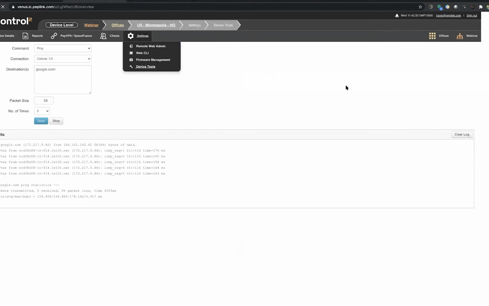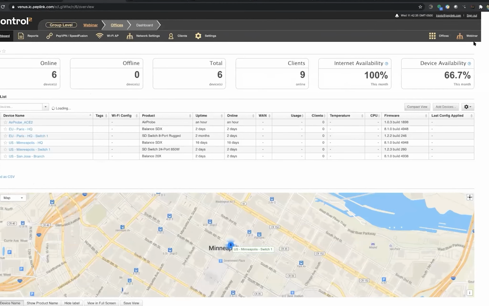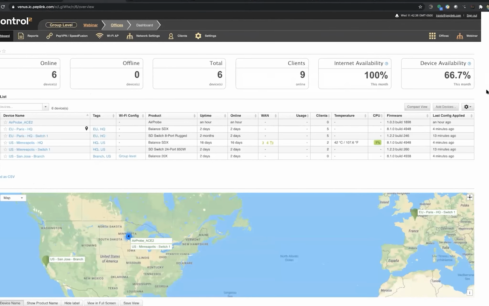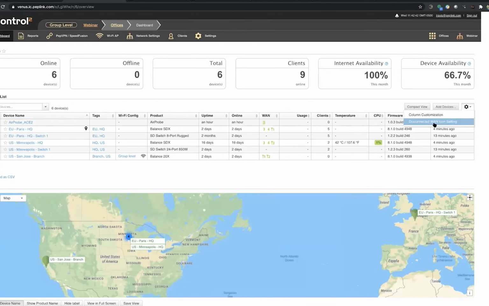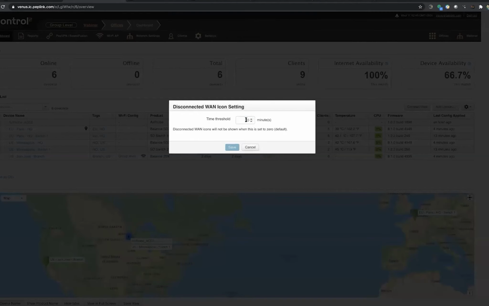And so there's a few ways we can watch for this type of thing. One is a little bit hidden by default. If we click on this gear down here, you can click on this disconnected WAN icon setting. So let's say I want the system to just give me a visual cue if any WAN is down for more than 5 minutes. So here you can see if it's good, it's not going to have a red box around it.